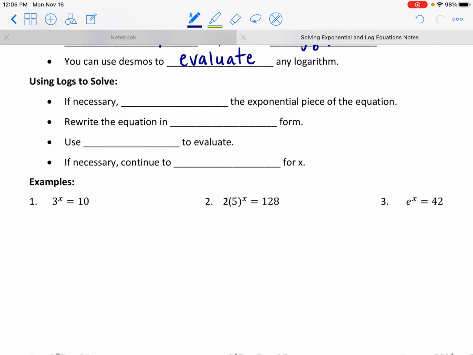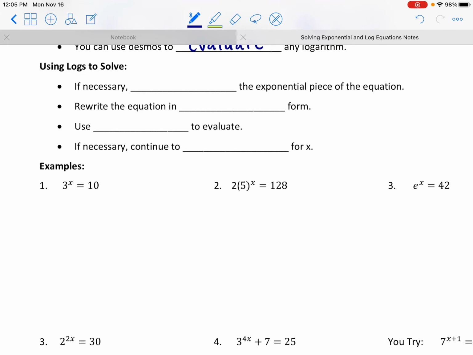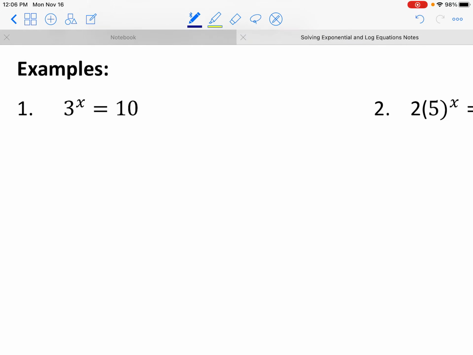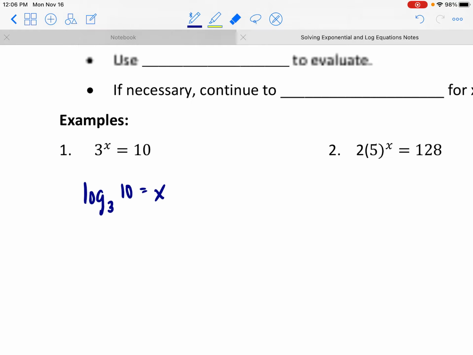Okay, so what we're going to do is use that rewriting process to solve. So think about this number 1 again. I can't rewrite both sides with a common base, but what I'm looking for here is a power, and that's exactly what a logarithm is. If I rewrote this in log form, it would be the log base 3 of 10 equals x, where the x that I'm trying to solve for is the answer to my logarithm. So all I have to do is evaluate what I have here to solve, right? x is already solved for once it's rewritten. So it's a matter of going to the calculator from there.